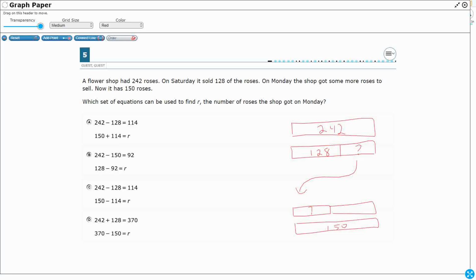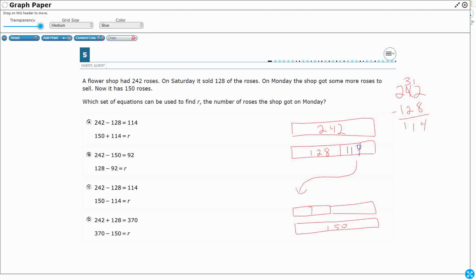Okay, so if I can figure out what this is, right? So 242, I'm going to subtract this part, the whole 128. Need to regroup. That's going to be 4. It's going to be 1. Okay, so that is going to be 114. All right, so let's put that in there instead of the question mark.